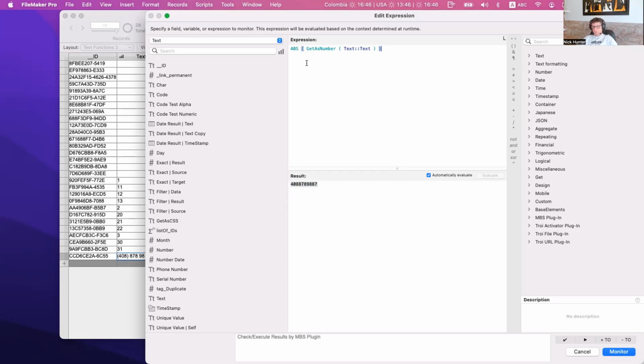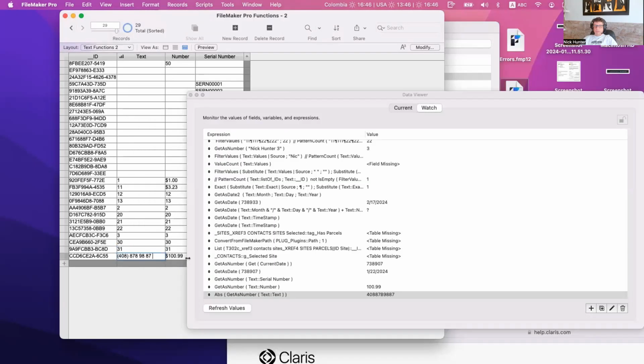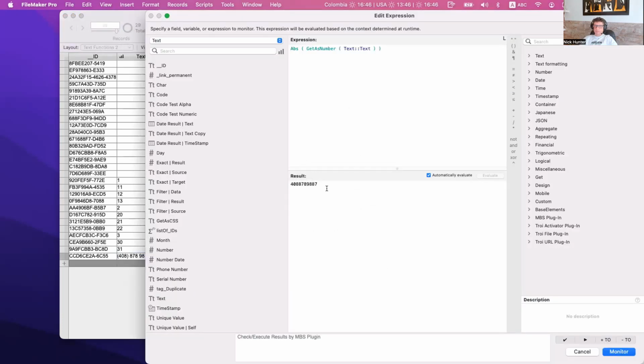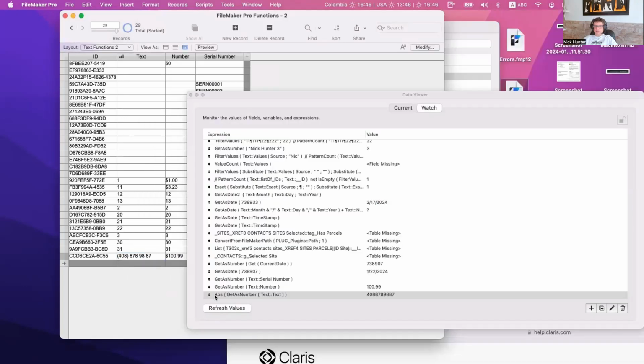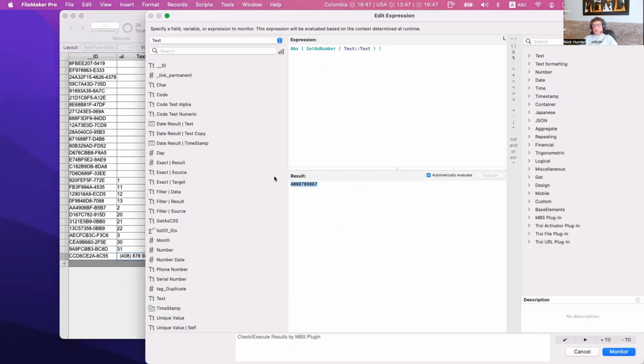Also, it is doing a trim, right? If I have space here, they won't be there. So see, I have a bunch of space before and after, right? So it's doing a trim at the same time. Why? Because it's getting that as number.